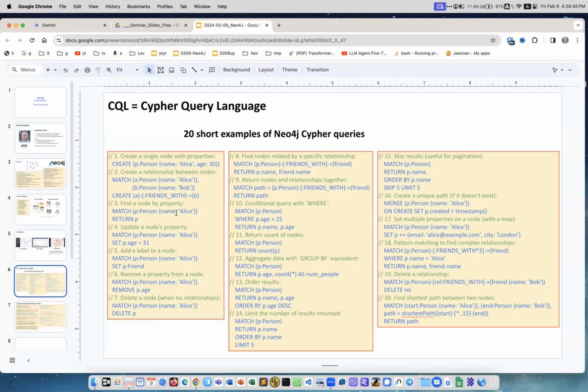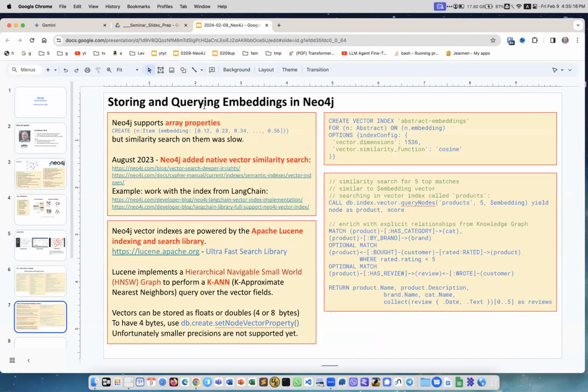But you see, it is kind of similar to SQL, but at the same time completely different because you have to deal with nodes and edges, which are connections between nodes. And by the way, the database may have a node which is not connected to anything, or it may have nodes connected to each other. The node may have direction. There may be multiple connections between nodes. So it's very flexible.